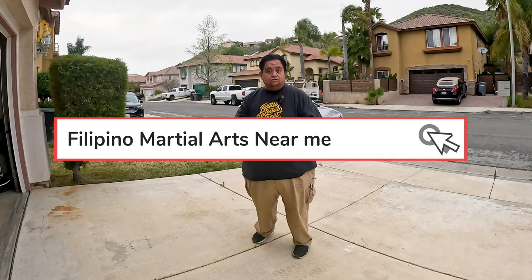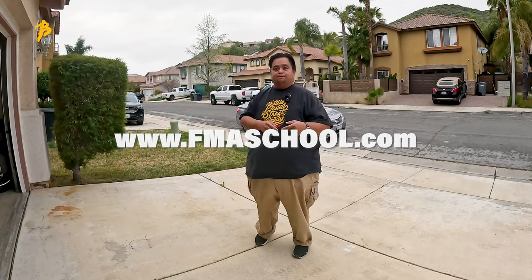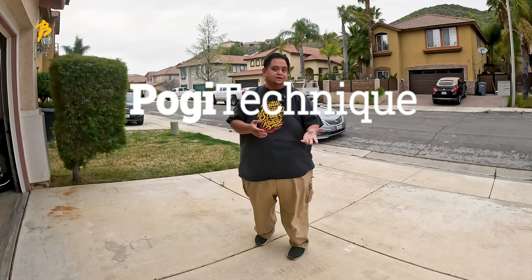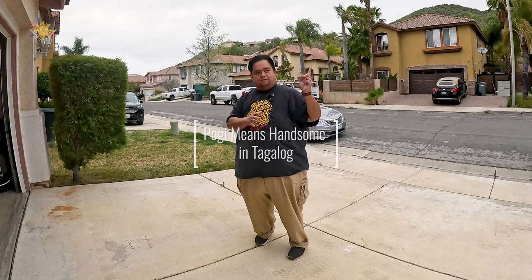But first you're also going to need to learn how to block. So I'm using this technique that I learned from Gat Puno Bayit, and it's called the Pogi technique. And if you've never heard of the Pogi technique, it's because nobody's ever called you Pogi before, which is sad. I bet your soul is handsome — you're handsome from the inside. Pogi means handsome, obviously.